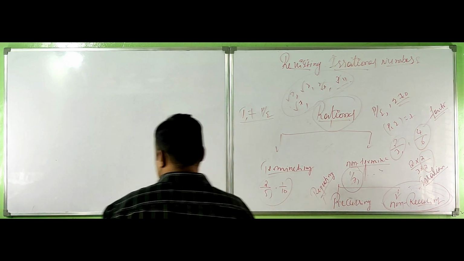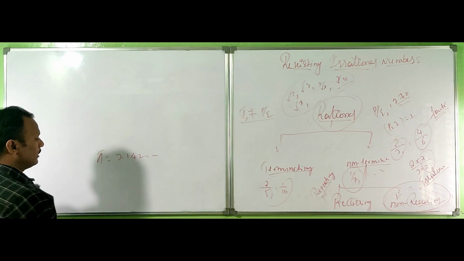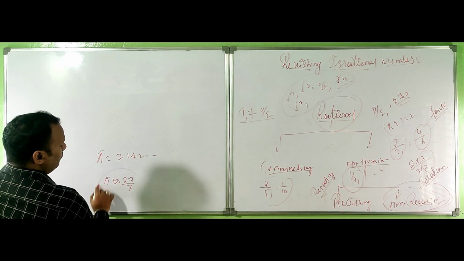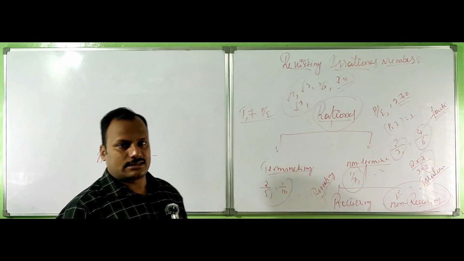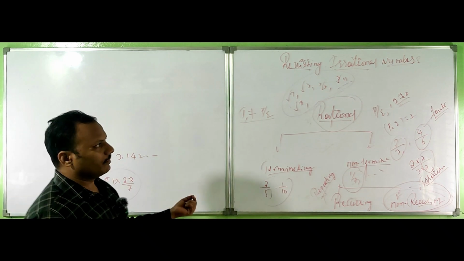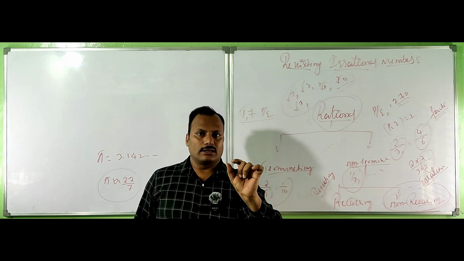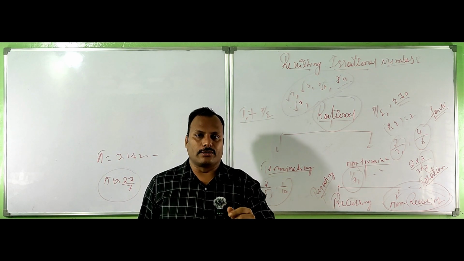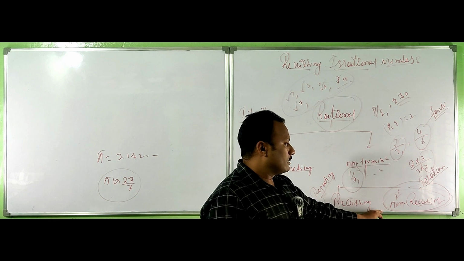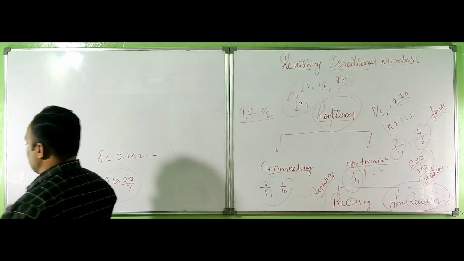Again, pi is 3.142 and non-repeating. See here, pi is an approximate value, and 22/7 is approximate. An approximate value means it is a rational number: it terminates somewhere or recurs somewhere. If we do the multiplication and division, we come to know what the rational number is. An irrational number is non-terminating, non-repeating, non-recurring, very important, and cannot be written in the form of P by Q. It has infinite, non-repeating, non-terminating decimal expansion. That's the truth.